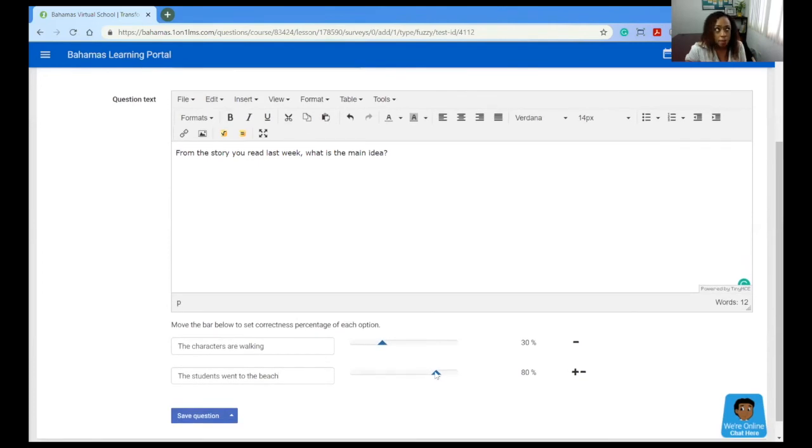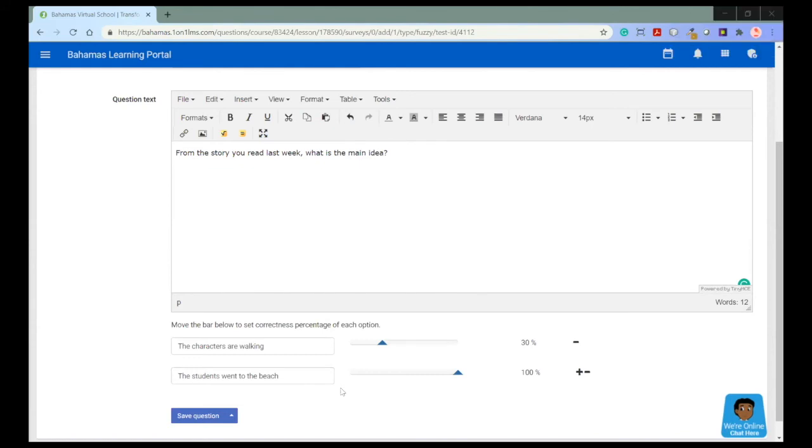Even when I think about modern languages, a question could be: translate this sentence in Spanish, and then the teacher decides to put some words in Spanish and some words in English, and in the other one, more words in Spanish, some right, some wrong. So it's a higher degree of difficulty for the students, because now they are evaluating the answer choices and selecting the best option. Using fuzzy correctness pushes that up on Bloom's taxonomy to the evaluation level, because they're not just looking for one correct answer, they need to differentiate between the answers given and select the best answer to that question.